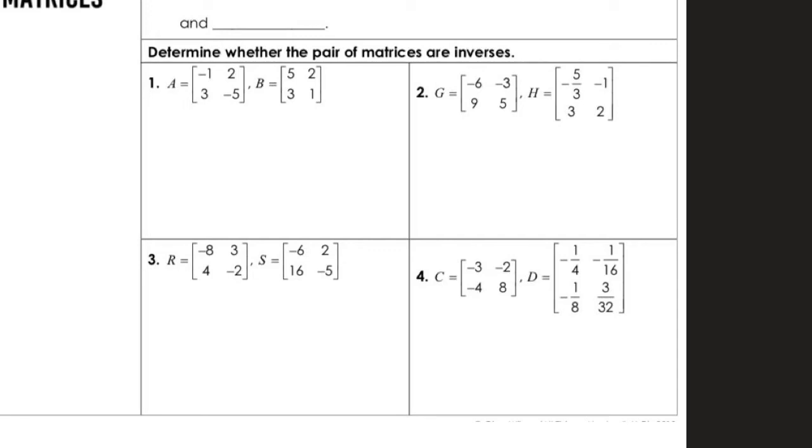Now, what an identity matrix looks like for a 2 by 2 is going to be a row of 1, 0, and then 0, 1. That's how you would have a matrix that has a value of 1. With a 3 by 3, that's going to be 1, 0, 0, and then you're going to have 0, 1, 0. And then 0, 0, 1. That's going to be your identity matrix for a 3 by 3.